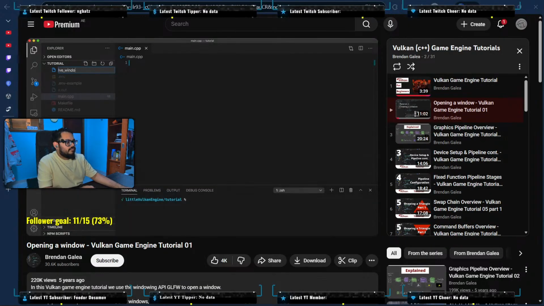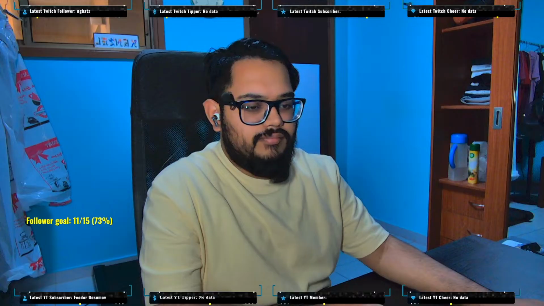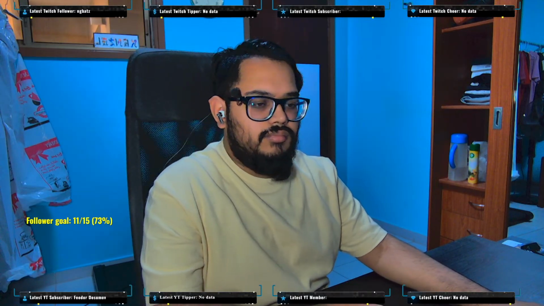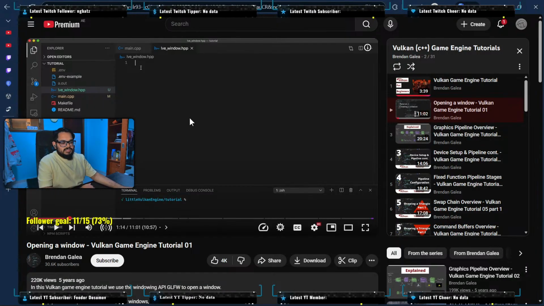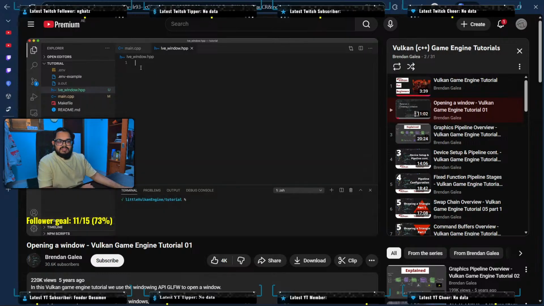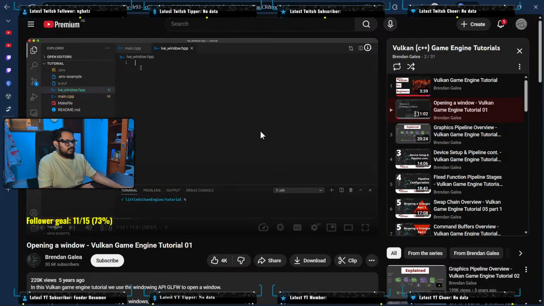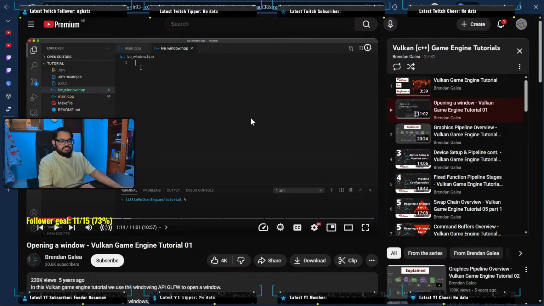So let's create a class to wrap some window-based functionality. Also, one of the reasons for making this was to refamiliarize myself with C++. So let's see how it goes. Pragma once for Little Vulkan Engine window, but feel free to call your project whatever you want. I'll be using Pragma once since my compiler supports it.